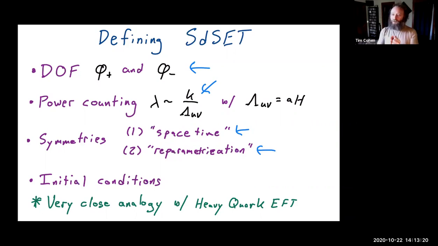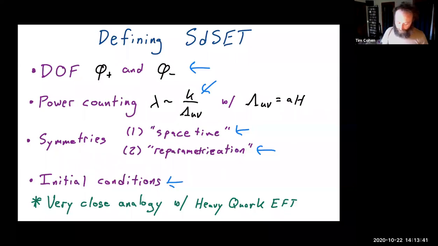Basically, the fact that we split the full theory mode into a number of hard and then a number of soft modes means that there's some ambiguity in the way we did that split, which gives us the ability to reshuffle, and that's a reparameterization invariance that's going to be very useful for constraining the form of the action. And then, as we've already talked about, we have these initial conditions.